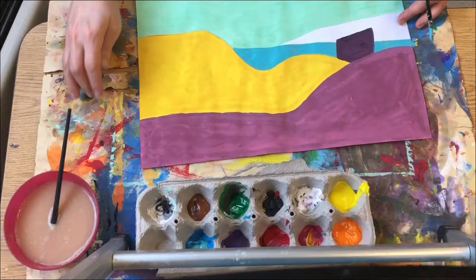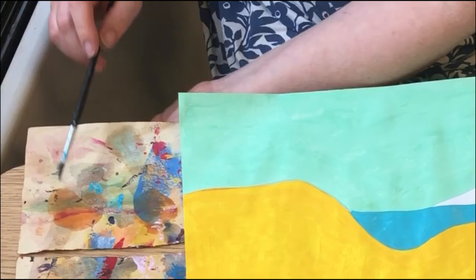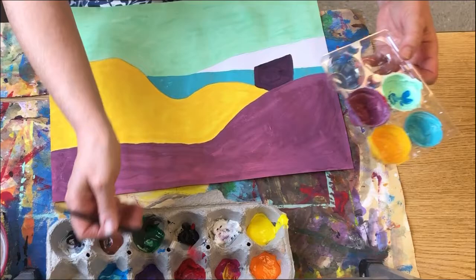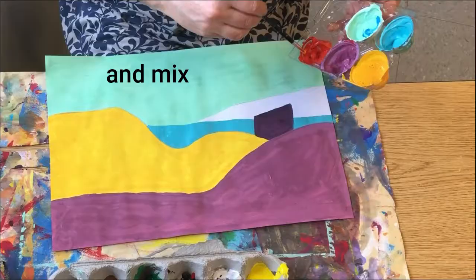For my last shape, I want to be really different. So I'm going to wash my brush really well, sweeping like a goldfish in a bowl, and rub it on my paper. There's still lots of paint on that, so I'm going to rub it on my paper again. I'm going to do some kind of red color — mix my red and scoop a little orange in there. A little red goes a long way, so I'm going to scoop a little more orange and mix and mix.